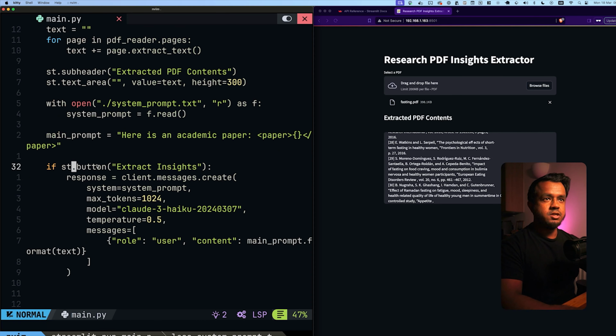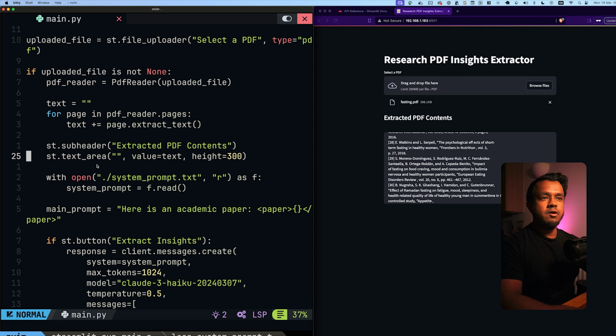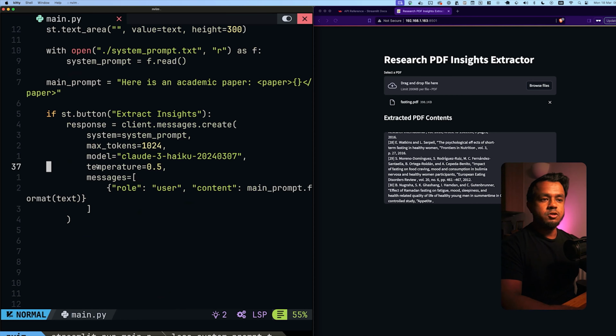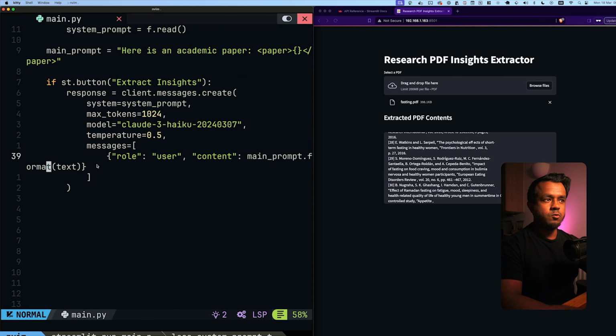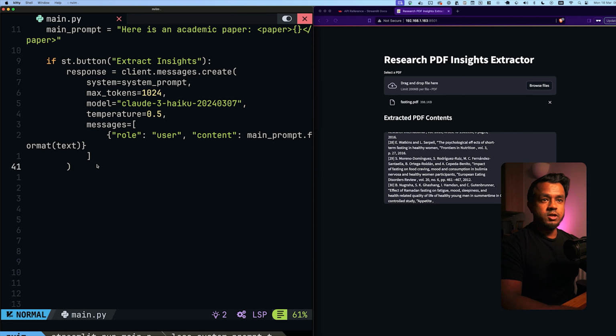As I mentioned, this is a format string, so here's the placeholder right at the end, and the text for the PDF will be put in this text object here. By the time we get to this point, we can now format the main prompt with that text from the PDF. So this should be sufficient now.